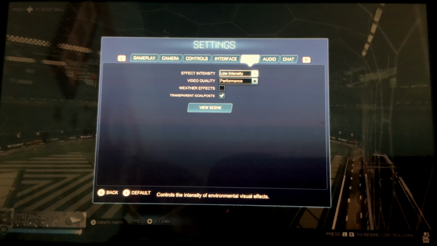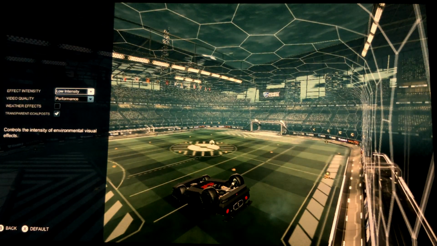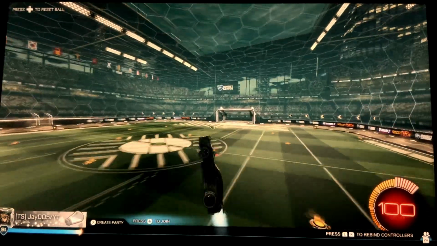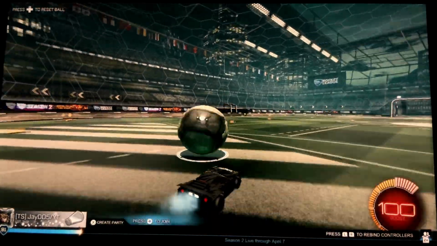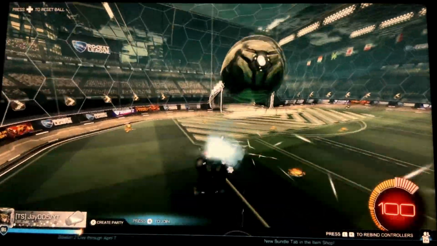Then video effect intensity, I just put it on like, I don't know, you can put that random. But video quality, this is the thing that you really need to put on performance. Don't put it on quality, because if you put it on quality, it's like the ball looks more edgy when it's close to you. Let me just get close to the actual ball. See what I mean? Look how edgy this looks, right? It's like when you're close to it, it's like it's so good and smooth. But like, it's just like not, except from that. You know what I mean?